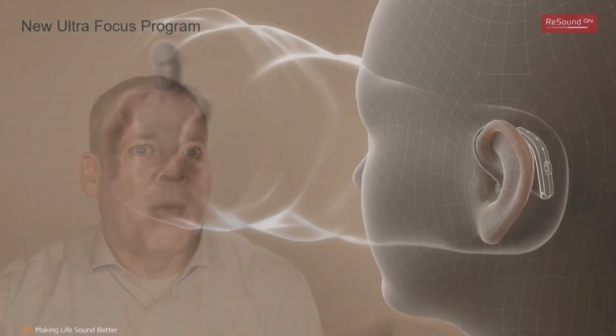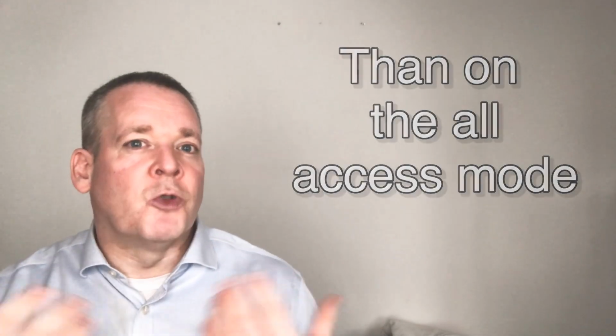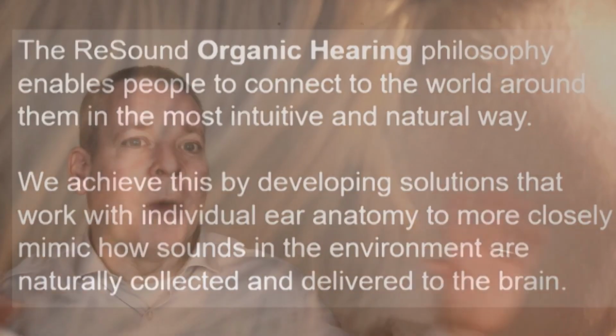By pressing that, you go into this very narrow beam, and because of this, you will have up to a 30% better ability to hear that individual. Now, this is user selected because ReSound believes, in line with their organic hearing philosophy, that your brain should have access to the sounds around you and decide what to hear. But in those few instances, it's great to have that ability to pinpoint that sound more accurately and sort of cut off those surrounding sounds that may distract you. So a whole suite of features.